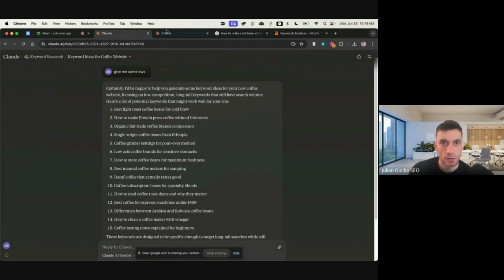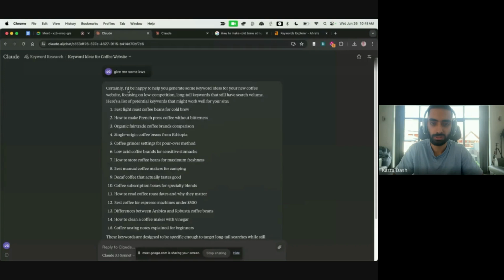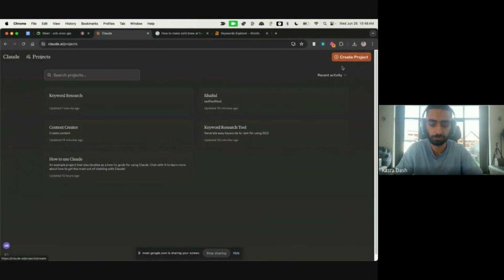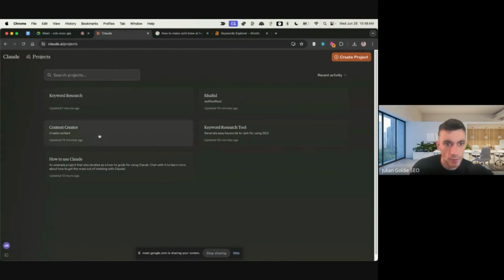Are there any other tools you think we could create with Claude projects that might be useful? A content writing tool, or potentially a content brief tool as well. What we could do is try and get that article written within Claude. I don't know how good the actual AI content output is on Claude, so it'll be interesting to see. Yeah, a lot of people rate it. I'm going to have a look now.